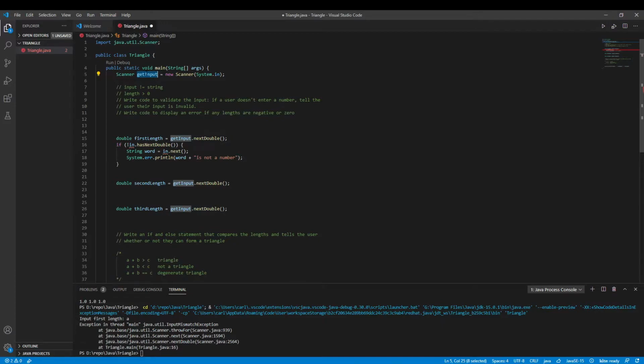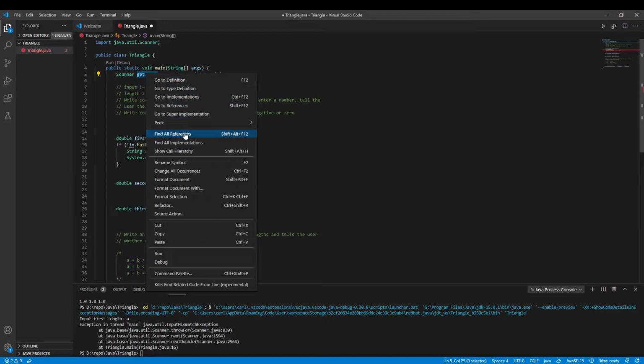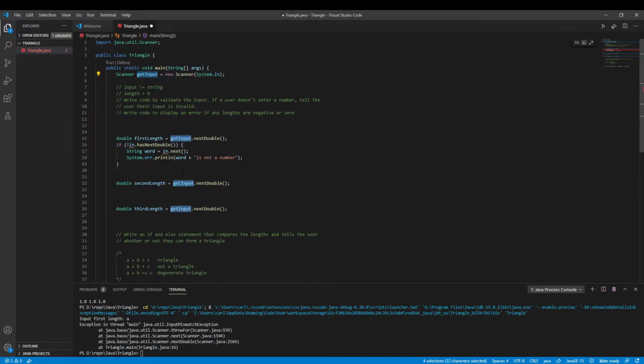So I'm going to right click this, find all references, or no, change all occurrences, I believe it is. Yeah, so it adds a cursor to each one. I'm going to change this to scan4. This is just easier for reading. Okay, now I'm just going to double click this, copy this, replace in with that, replace in with that.